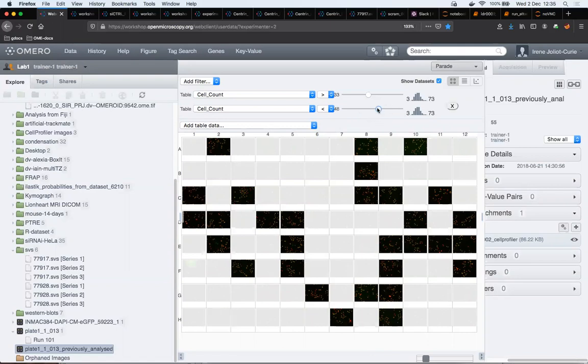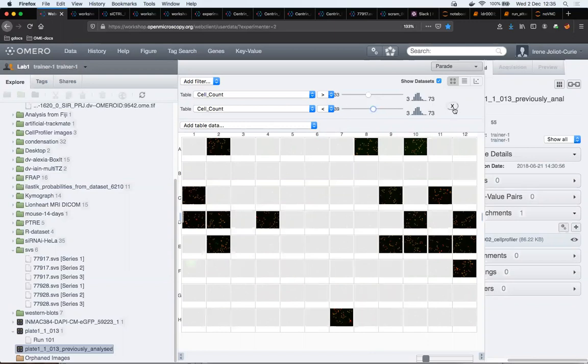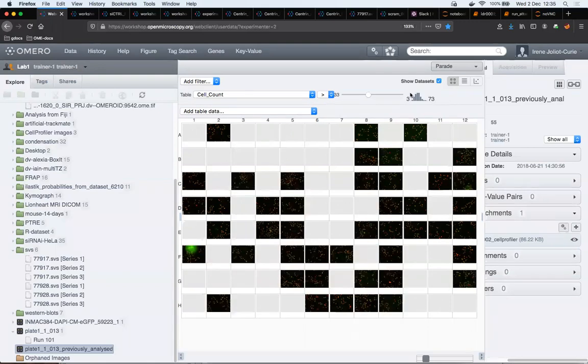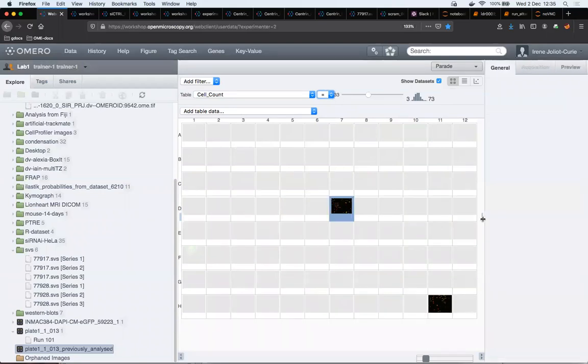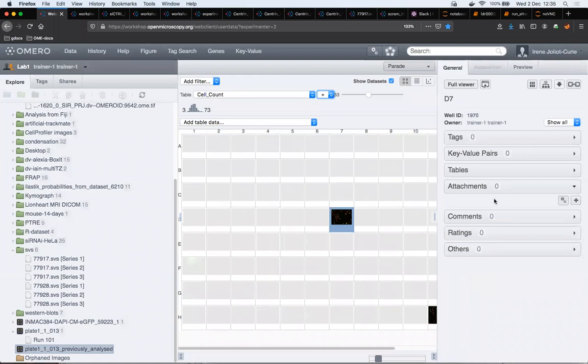Okay, so that's where I am in between. And if I, let's say, remove this filter, then I can go and show only the ones which have exactly 33 cells in them.